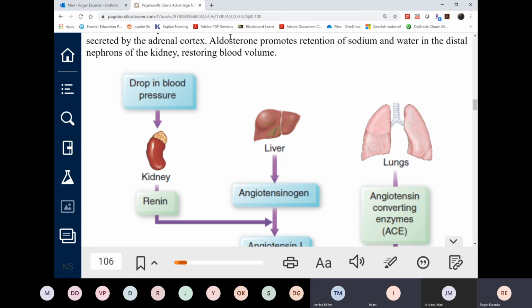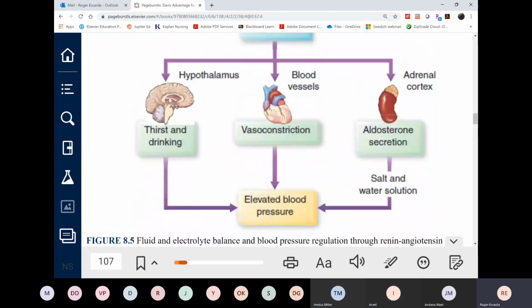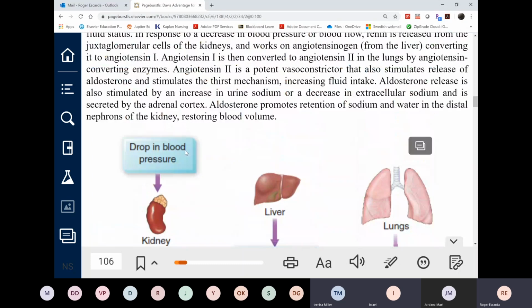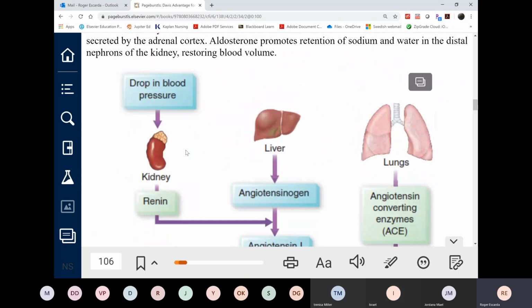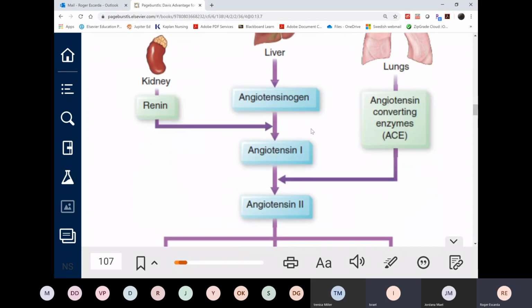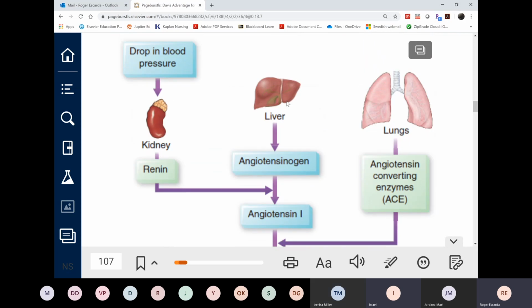So this figure just says drop in blood pressure, but really that's not the only trigger. Because remember that blood also carries oxygen. So therefore, if blood oxygen drops, it will also trigger the mechanism. If sodium levels drop, that will also trigger this. If blood volume drops, it will also trigger this. These are all automatic. So the Ra part is involved in the vessels.